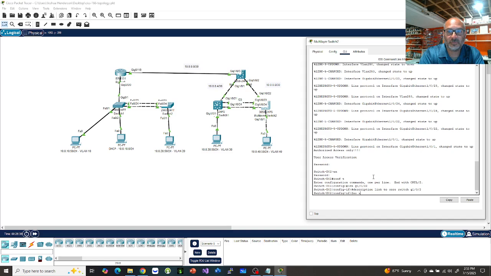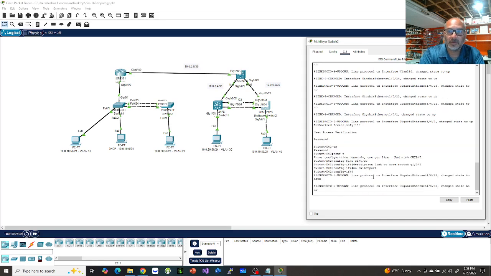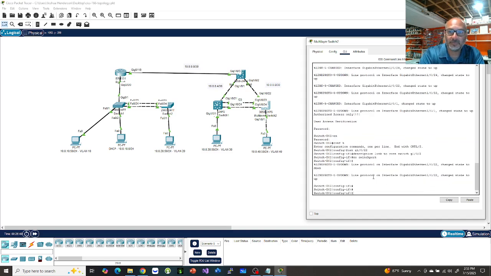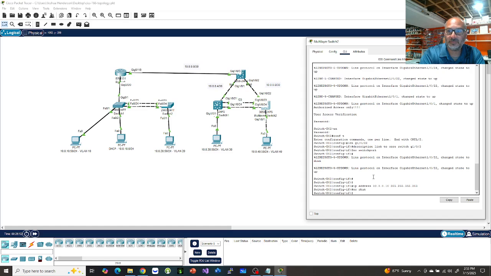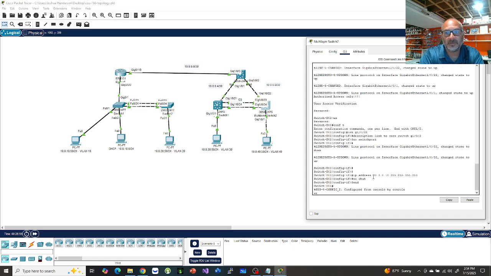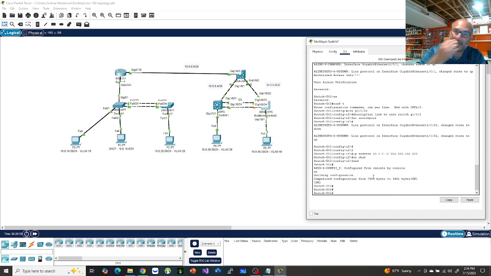Oh, no switchport. That turns it into a routable port where you can put IP addressing on there. IP address 10.0.0.10 255.255.255.252. No shut, which it's already up. And write mem, or copy run start for you guys.